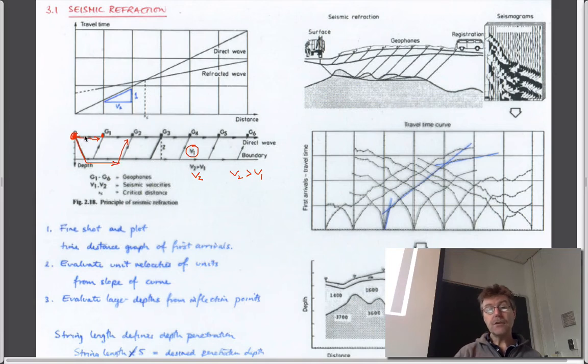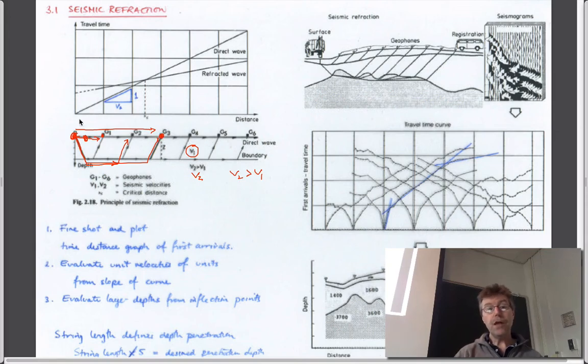And so clearly when you're very close to this, it's much faster to go through the slow material on the surface, and you'll get there first. And that will be the first arrival. But as you get further away, it may be faster, instead of going directly in this direction, to go down here through the slow material really quickly across here and then back up. And so the idea is that as you get further away from here, you'll start registering the refracted wave, which has gone down here, has refracted along this surface, and gets back at the first arrival to this point.